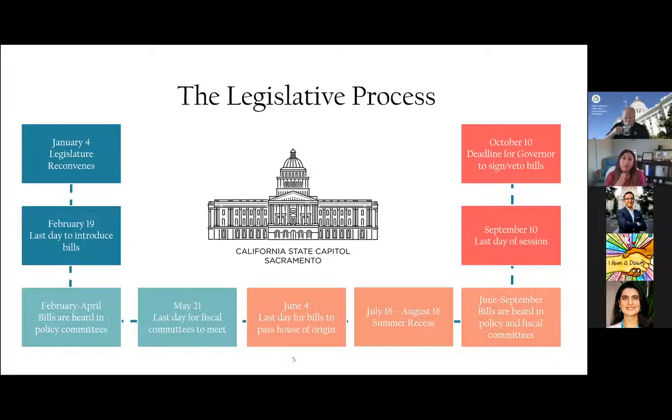So you really want to take your time in figuring out and sell your idea to multiple offices. Don't get worried about, okay, this author says yes, because then someone could become co-authors. And the more co-authors you have, the more politicians that sign on as co-authors, that means you're that much closer to getting more buy-in and support, because these assembly members and senators talk to their colleagues and they want their ideas to succeed.